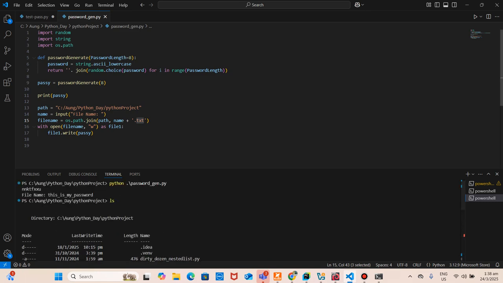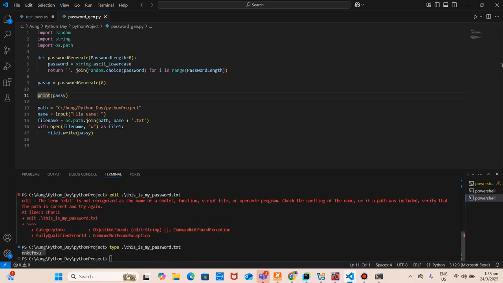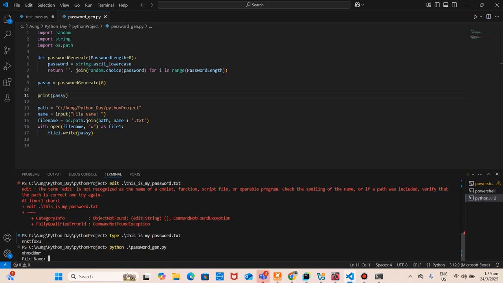Okay, this time I don't want to print here. Now I will run it another time. Python password gen. Now I will save with the same file name, so this will override this file.